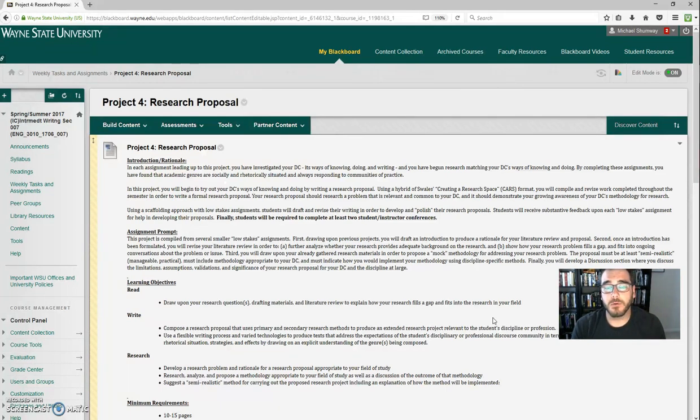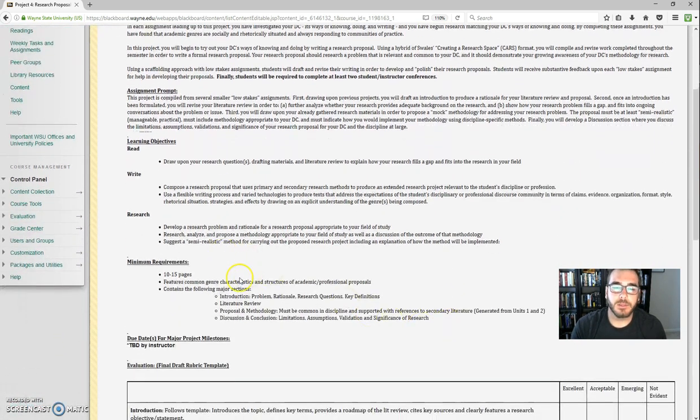Essentially, you're going to use that literature review as the basis of your own argument. You're going to say, look, here's what everyone else has been saying about this topic. Now here's what I think should happen. It's 10 to 15 pages, but that includes a large portion of your literature review. So you're going to be importing a lot of that work into here, and then adding elements to it or around it. All of this will allow you to step in and say, look, this is the problem that authors have identified. This is the problem that I chronicled in my literature review. Now here is my solution to this problem.